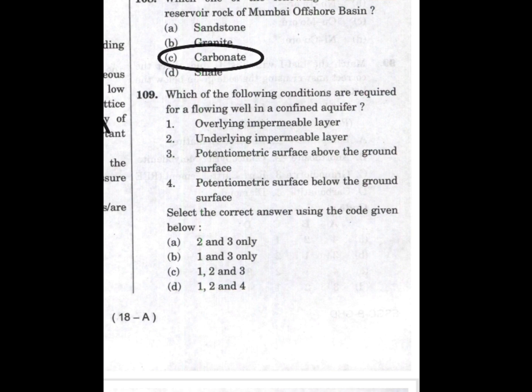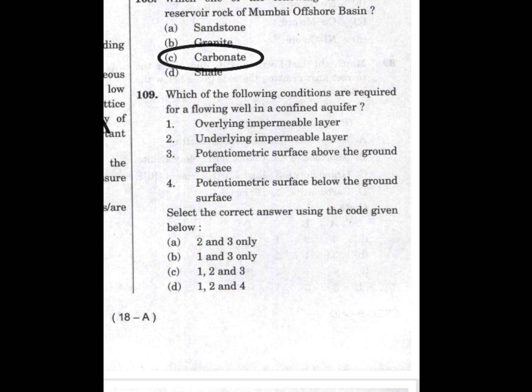Unconfined aquifer means an aquifer with upper surface open to the atmosphere through permeable rock or soil. It is directly reached by surface water. The confined aquifer is sandwiched between two layers of rock or sediment that prevent direct recharge from the surface water, so the water within the confined aquifer is under pressure. Here is an artesian well. If a well is drilled into a confined aquifer, the water may rise above the aquifer level without pumping due to pressure, creating an artesian well.